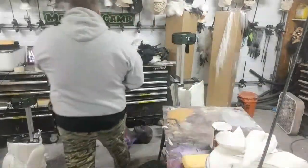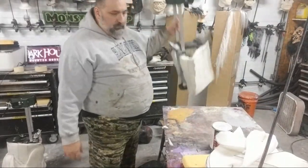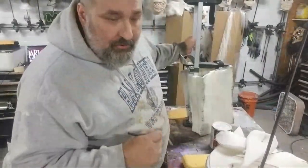Don't have the cleanest of workstations right now. It's actually bugging me. But I do have most of the stuff I need.